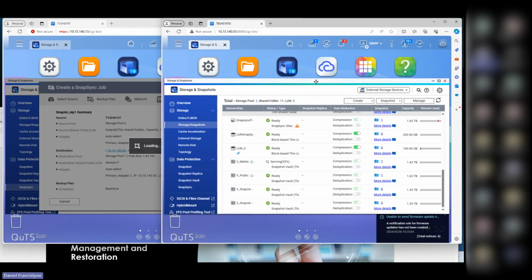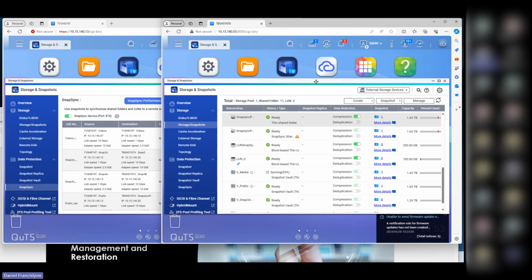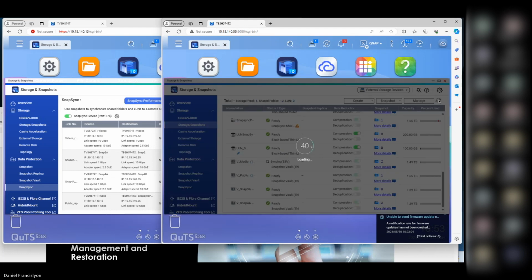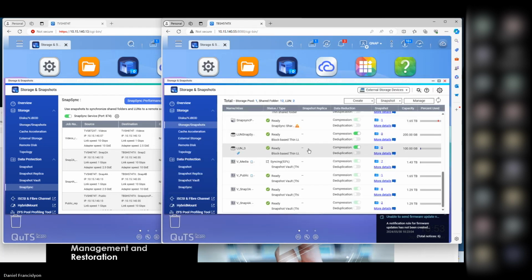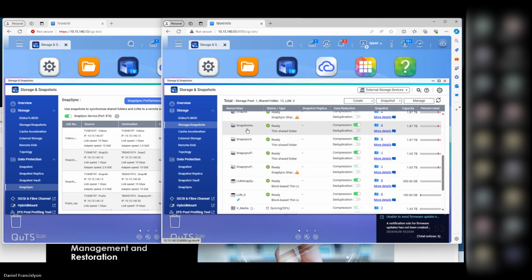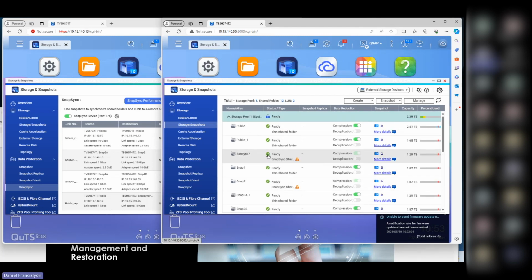When running two jobs at the same time, as you can see, there is a slowdown. So you might want to run these jobs at separate times. SnapSync, the first time you run it, will, here we go. Anyway, it's done. Now let's go find that. SnapSync 7. Let's see. And here we go, SnapSync 7.